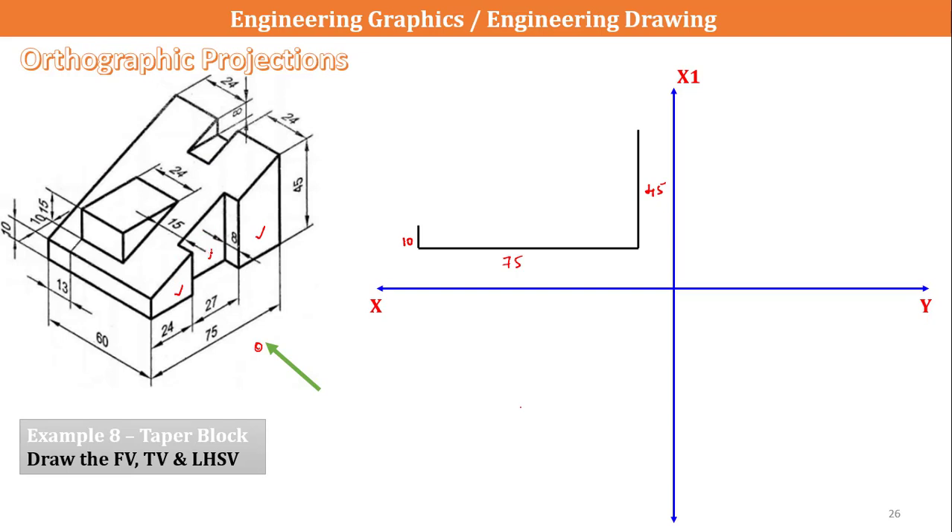Since there is a groove here, from this particular view to this particular corner you can see a straight line. I will join these two points at the top and this end with a line. This gives me the front view of the part. The line I am going to draw is 24mm, and at a distance of 24 I will draw a straight line, then leave a space of 27 and draw one more line for the 27mm dimension.